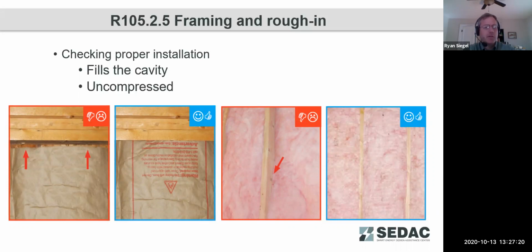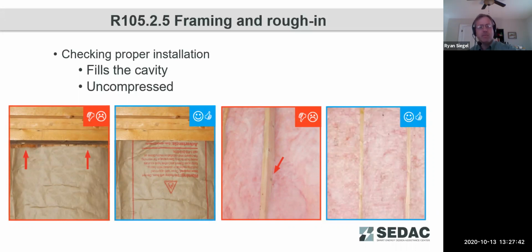This can be particularly problematic for basement walls, which may just be furred out in front of a concrete wall, making sure that you have actually bounded the back side of that insulation so that you don't end up with a potential air current being there.